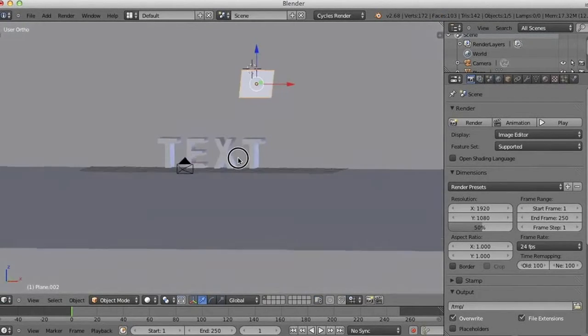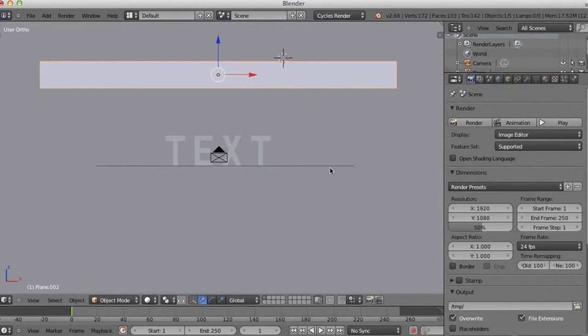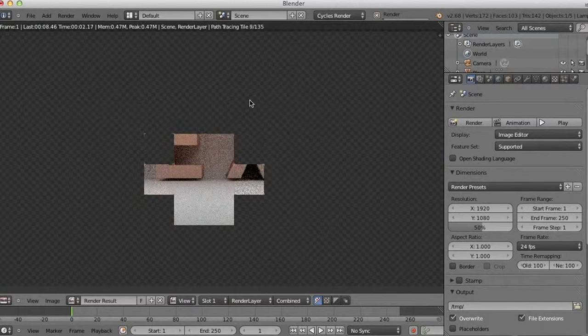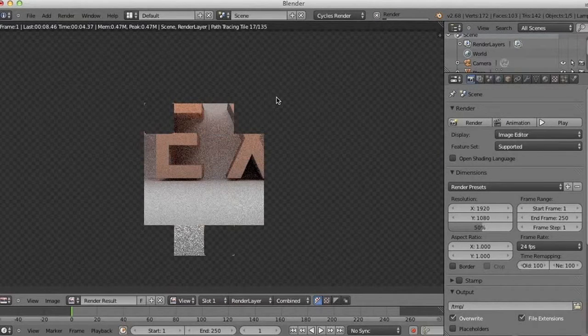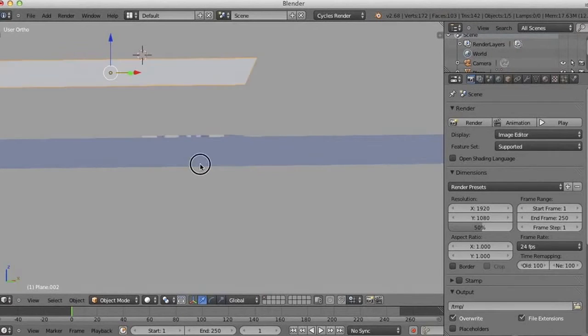Wow, me. Okay, so you're going to press S, X, like maybe 30, and then you're going to render that to see how it looks. I think it looks fine, but not extraordinary.